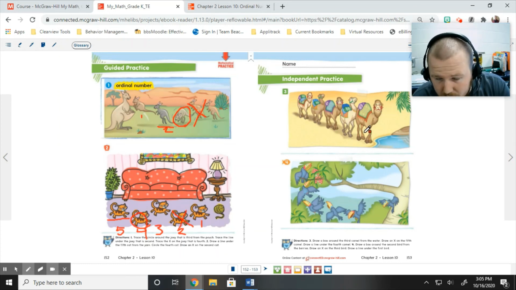Now on your pages, I'm not doing these for you, but notice where the camels are going and notice where the birds are going. So when you are trying to find out what position they're in, first, second, third, fourth, or fifth, you need to pay attention to where they're going because the camels aren't going the same way as the birds. So the lines aren't going to be the same. The first person in that line is not on the same side as the first person in the other line. So please keep that in mind.